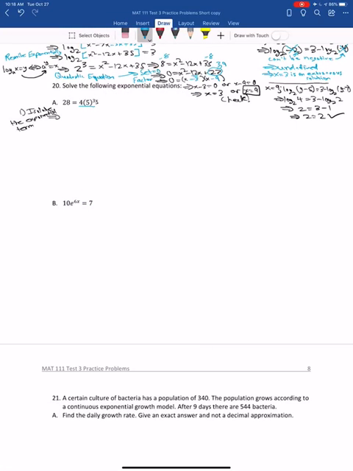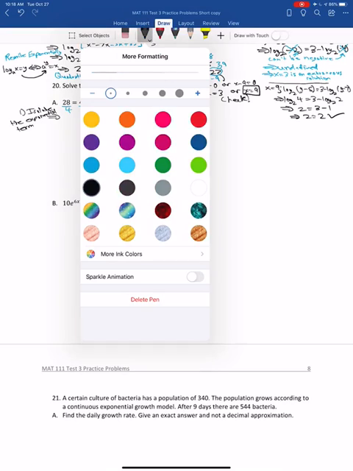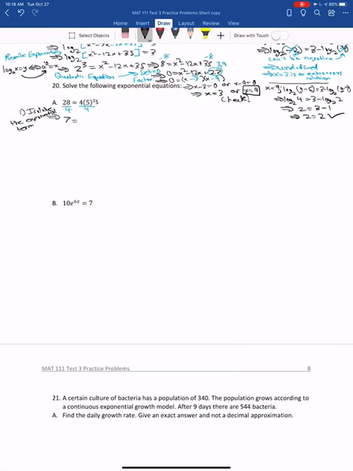So let's go ahead and divide out the 4, right? There's a coefficient of 4 here in front of it. So I'm going to divide both sides by 4. And as I do that, I have 7 equal to 5 raised to the 3x power. Now, what I'd like to be able to do is rewrite both sides with the same base, and I can just drop down the exponent and solve for x. But with bases of 5 and 7, I can't get those over the same base.